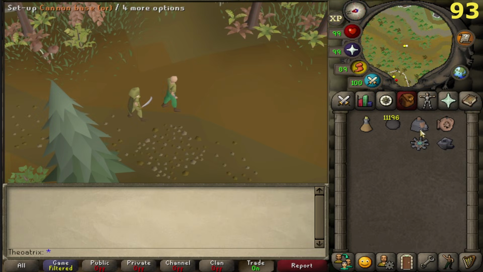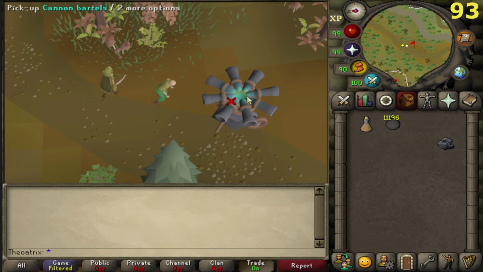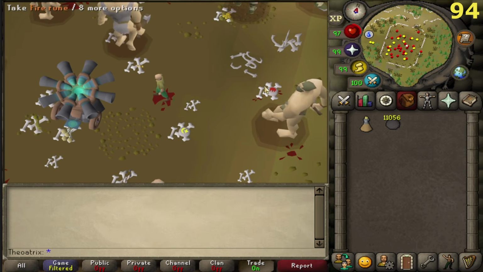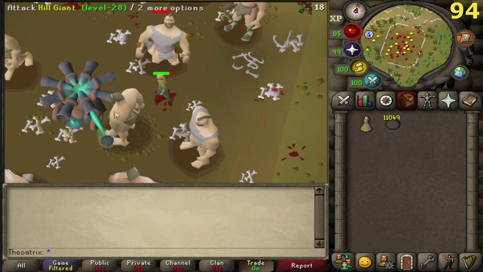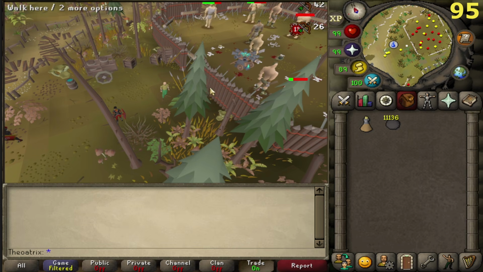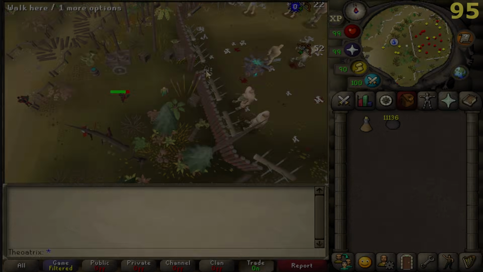You can place down a cannon faster by using each piece on the cannon one after the other. Instead of clicking on your cannon to refill it, you should use the cannonballs on the cannon manually, as this saves a few game ticks. In a single combat area, a cannon fires as if it's multi-combat if you're in a safe spot.